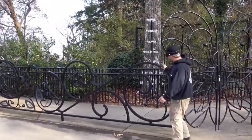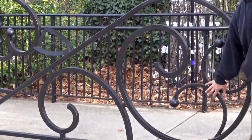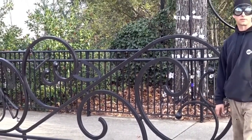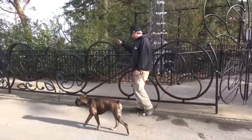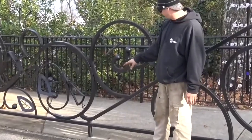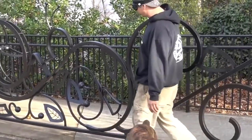Right here, this piece was already existing, but we added these areas here so that it would enclose so people can just continue getting through and gaining entrance to the park. This panel right here, we cut this section off from down there, and then we were able to reuse it and put it in this area to fill this space in here.